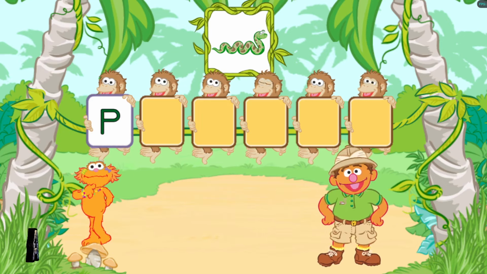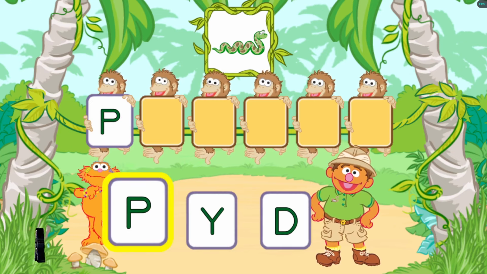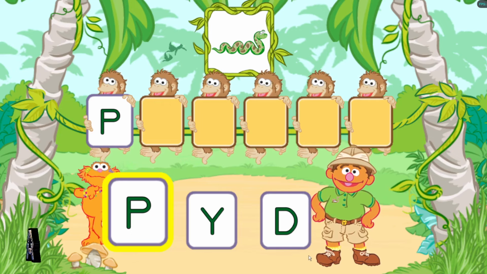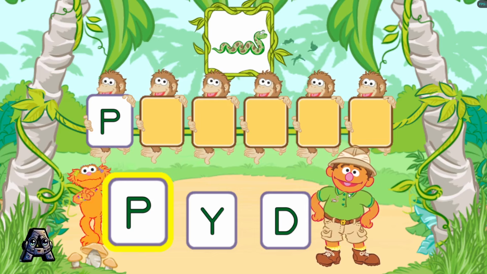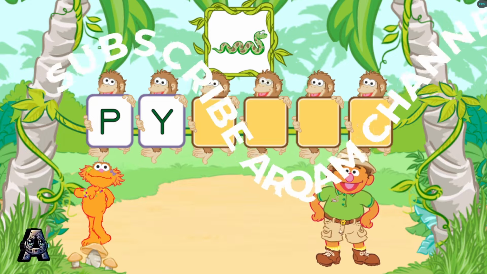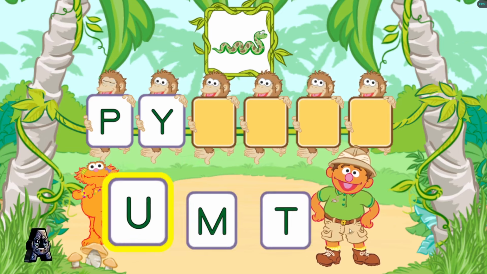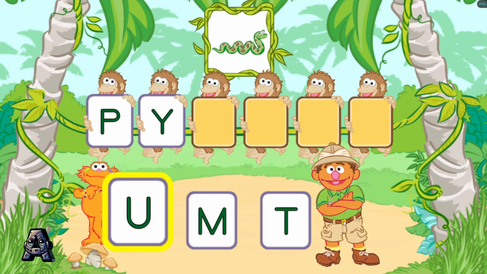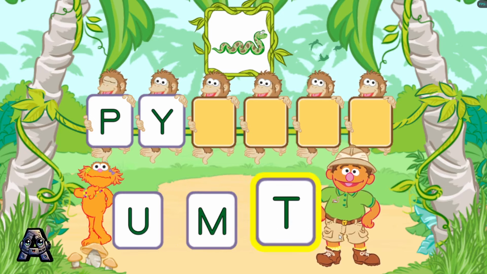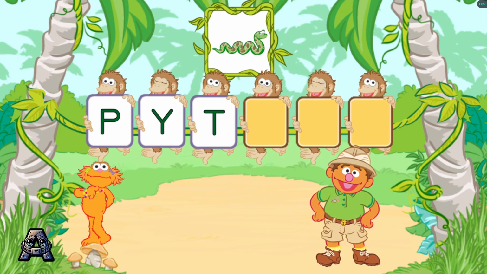Nice work! P is the first letter in the word python. Next, pick the letter Y. You're so good at this! Y is the next letter in the word python. Next, pick the letter T. That was great! T is the next letter in the word python.